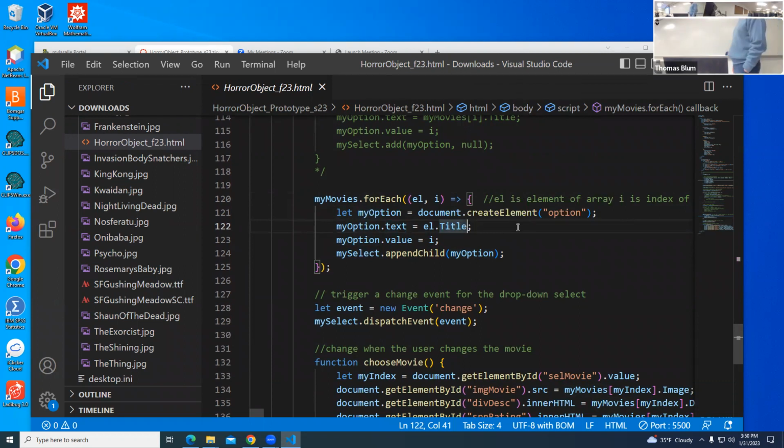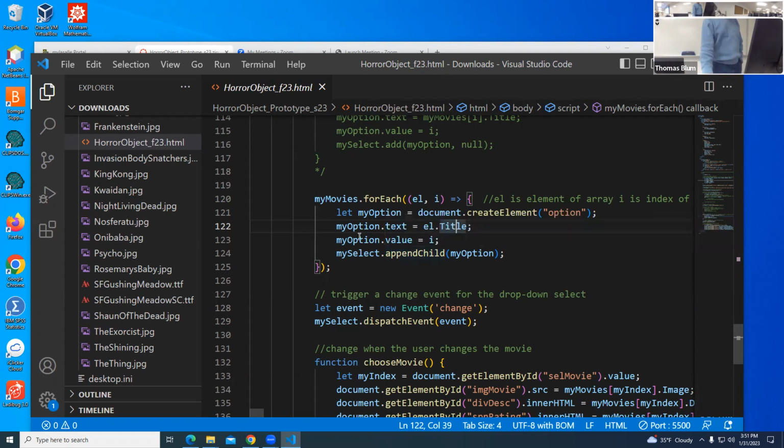Again, I'm looping over an array of objects, so I'm using the dot notation to get a property of the object. Movies is an array of objects, and el is the ith element. el stands for element. It is an element of the array. And here I'm getting the title property of the ith element.